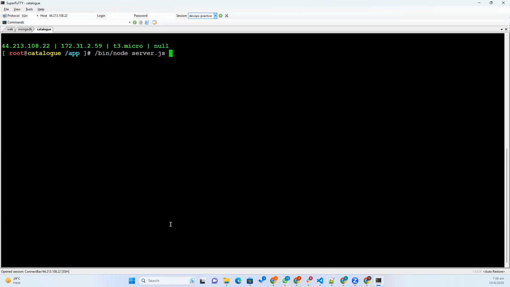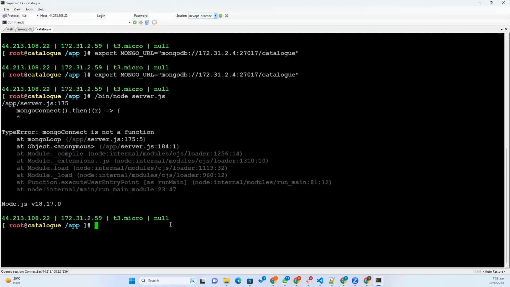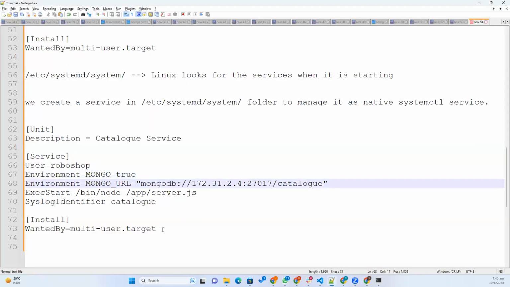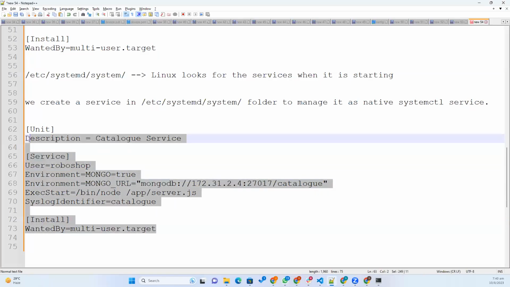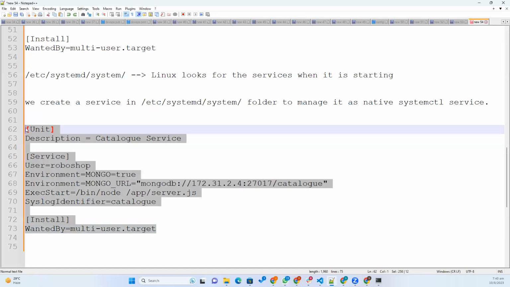If the set command is not working, I think we can try export also. It's fine, we can run it as a root user also, not a problem. But anyhow, we need to do this configuration to run it as a systemctl service. If you do this, then you can run it as a native systemctl application.